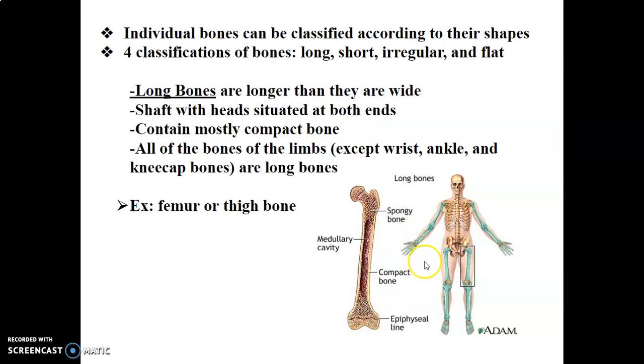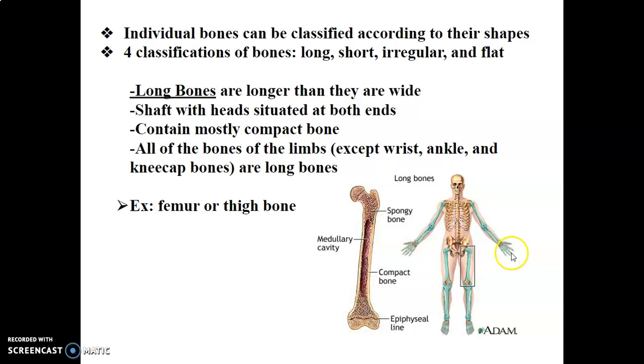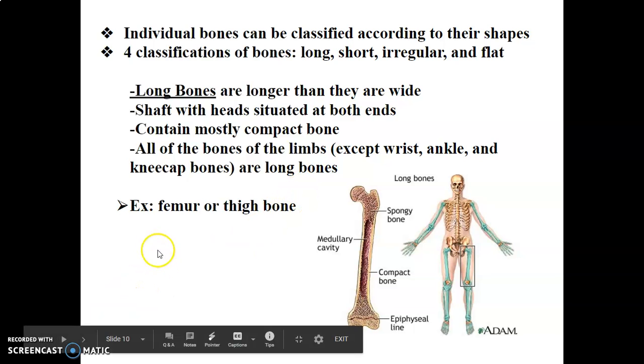So if we're talking about the femur or the lower leg here, the tibia and fibula, or even the bones of the feet, anything in blue here, these are still long bones, even though our pinky is not very long. But the bones themselves are longer than they are wide. All right, so there's the first type.